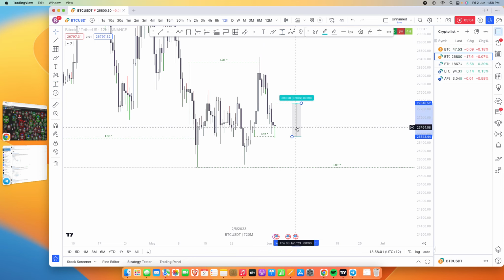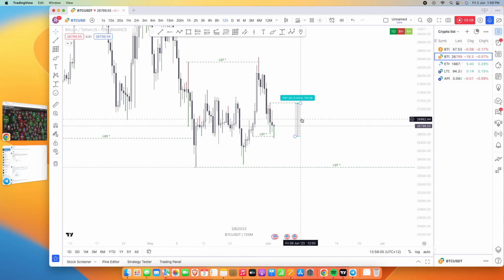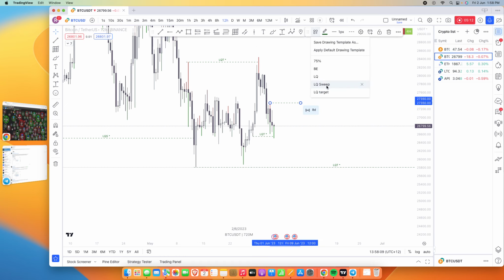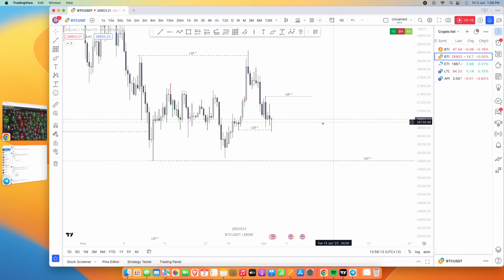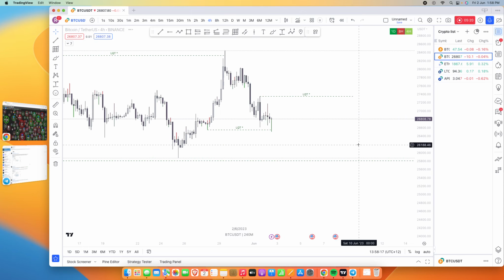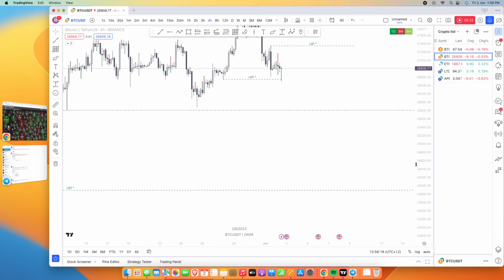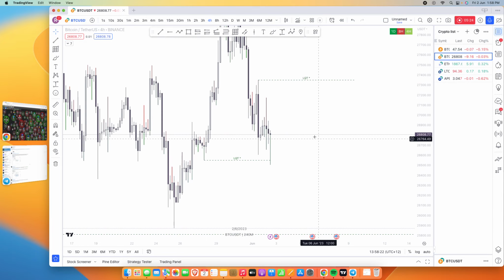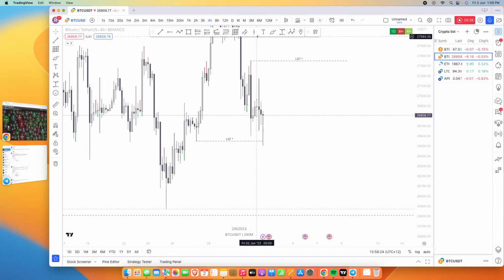Now that's a good wee long you could catch. On a smaller time frame, you can get a good risk to reward. At the minimum, I'm expecting price to reach up into here. If I drop down onto a smaller time frame, we can see it's also a key liquidity level on the 8 hour and on the 4 hour. And so what we've created here is a textbook liquidity sweep. We've created some lows, taken out those lows, and now we're looking for an SFP.